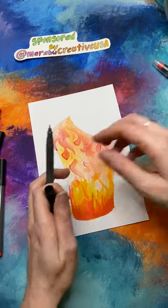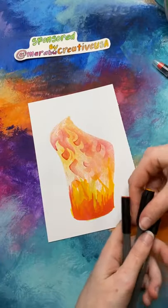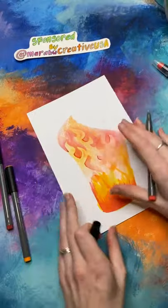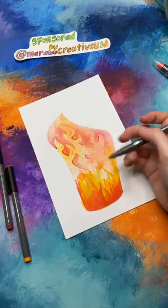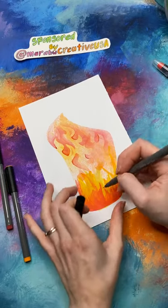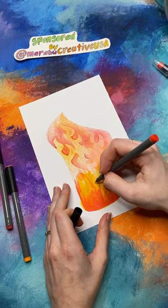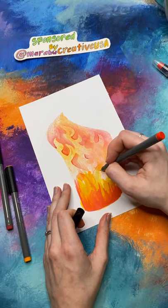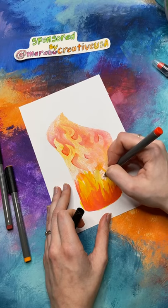All right, I think we've done enough of spreading with the fine liners right there. Let's add a little bit of hand detailing. We're going to go back to that vermilion color, because at this point I didn't want to just jump into the top here, because it's so much more faded. So let's go down here. Let's make some sense out of these streaks, these little tongue flames right there. Let's make some flame shapes. And they don't even have to be following a particular pattern. They just have to look like flames.